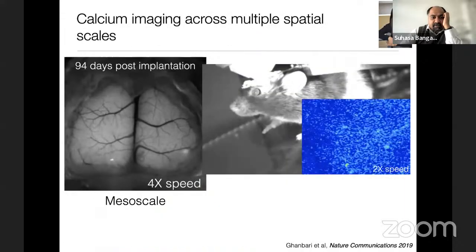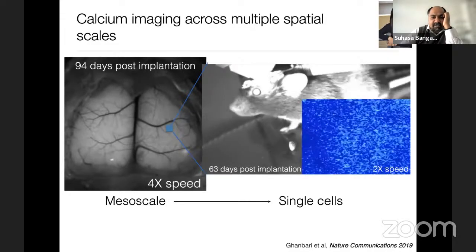And so here's an example of one of these implants on a transgenic animal expressing GCaMP6 in predominantly most excitatory neurons using a Thy1 promoter. And using macroscopic imaging devices, we can start looking at the macro scale calcium activity as an animal is head fixed, right? But it also allows us to do really high resolution imaging if we need to, using two-photon microscopy on head fixed animals.